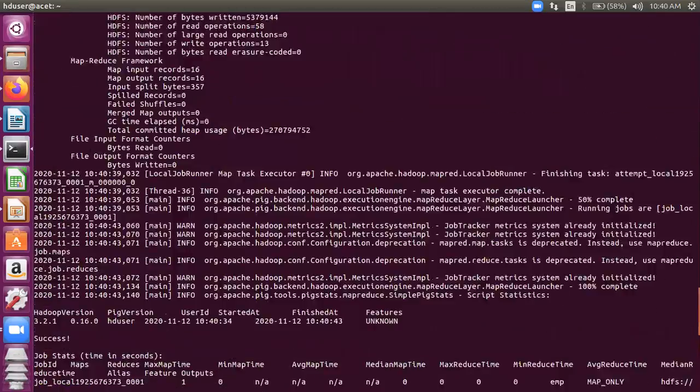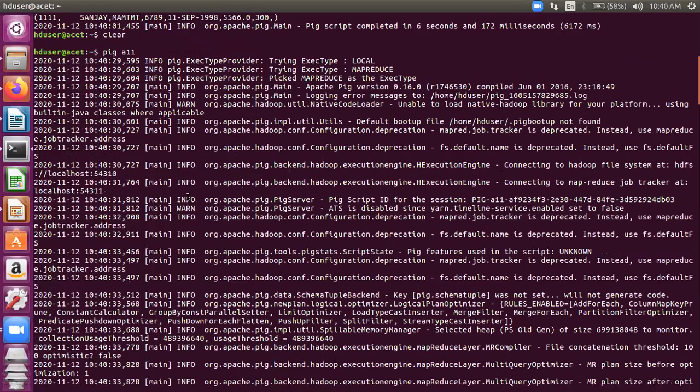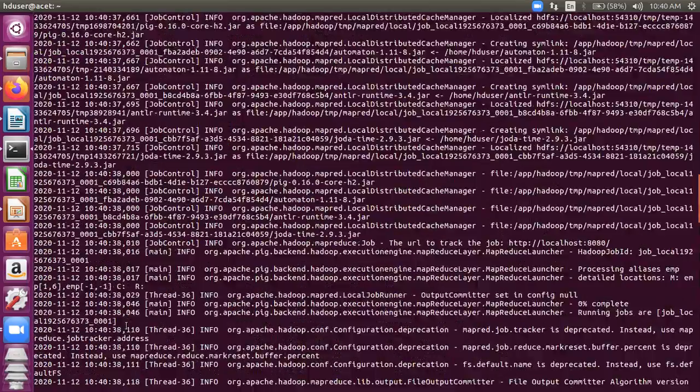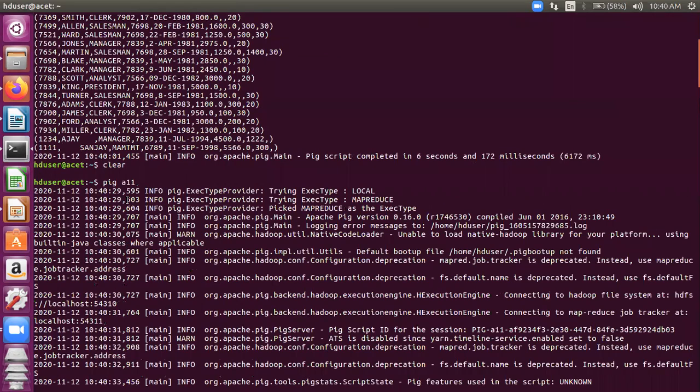So let's see how it executes. I write here pig a11. After that, it just starts running everything. Nothing is displayed. That is a standard way of running. You don't know what is there in a11, but whatever is there is executed. So from the security viewpoint, this would be a better option to run your script. This is similar to the execute command running here.